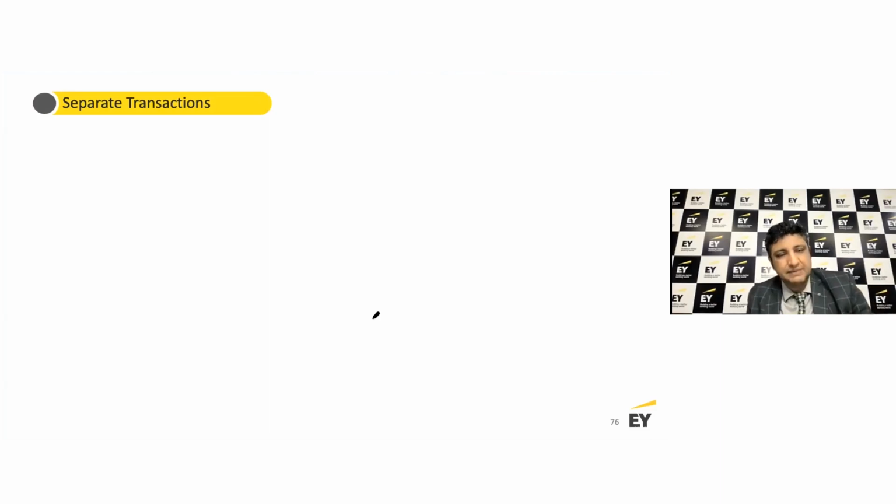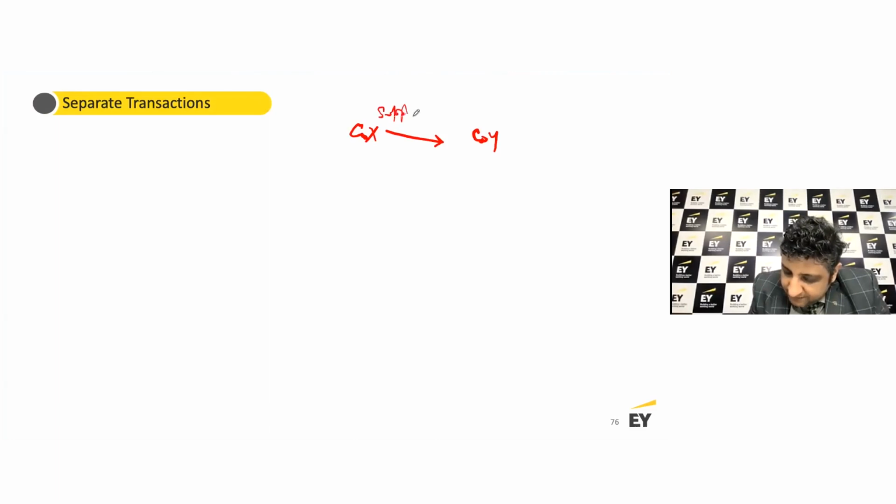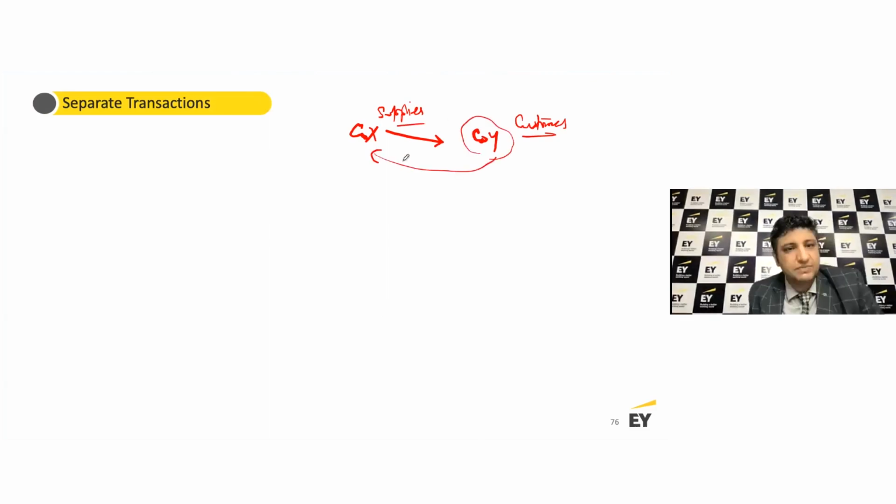Again, not relevant from an examination standpoint, but it can happen that company X is supplying goods to company Y, right? So this is a supplier and this is a customer, right? And company Y, for example, decides to acquire the business of company X, which is of course possible, because you see the synergies, your purchase costs, etc., would be reduced considerably. But if you are looking at this scenario where X is being acquired by Y, between X and Y, there could be, of course, already balances in place, right?